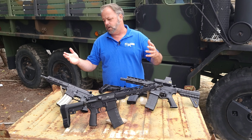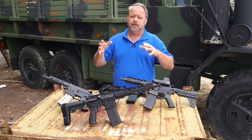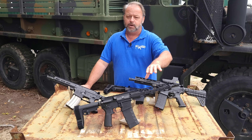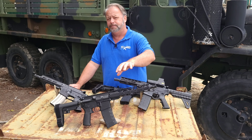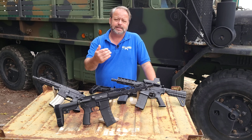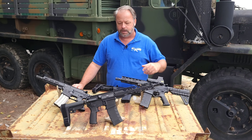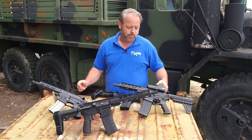A lot of people will ask why they wouldn't want something shorter. It really depends on the application and what you're going to be doing with the pistol, and if you really need that compact shorter status. It definitely looks cool, but ultimately something with a 10 to 12 inch barrel is probably going to have a better ballistic factor, be a bit more accurate, and give you the best of both worlds — combining the AR shorter compact style without going to a full 16 inch barrel. I personally like the longer barrels, but to each their own.